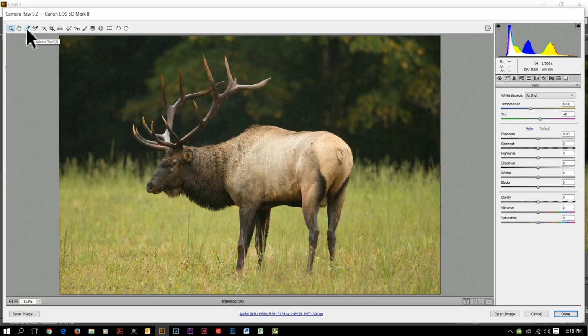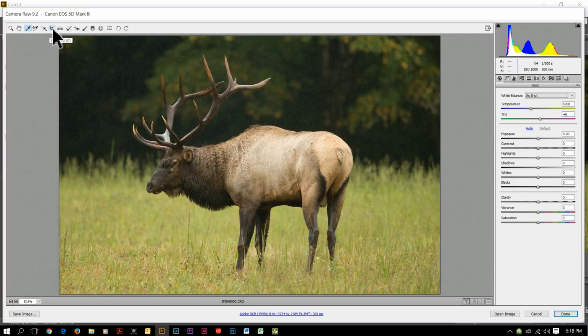So we've got a white balance tool. I can actually grab this and click on an area that's like 18% gray and change the color temperature. I don't know if you saw that. It changed it to a little bit blue. Normally it'd have a gray chip in the shot, but with wildlife you can't really do that. I'm going to undo that because I like it a little warmer the way it was.